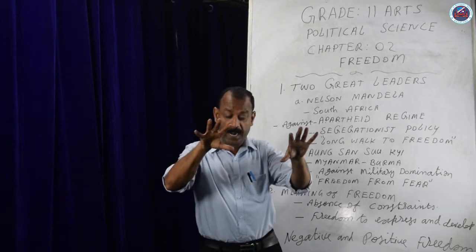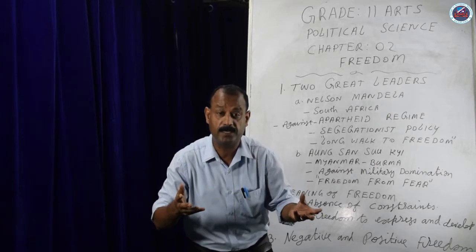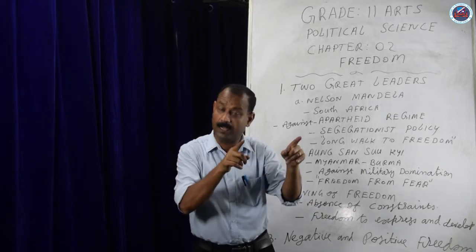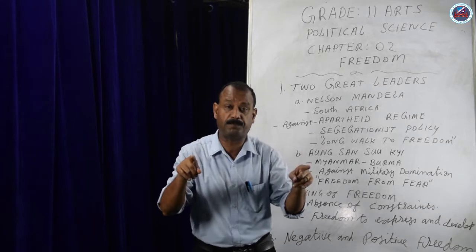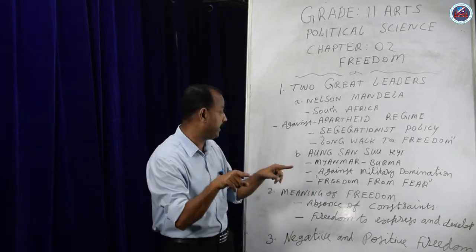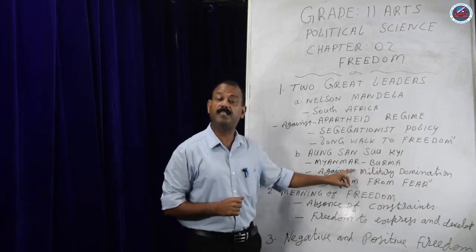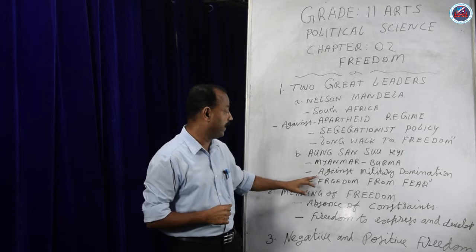They are always under the fear of the military. They are not able to express their feelings. They are not able to say if the government is doing something wrong. They are not able to express themselves like we do in India. And Aung San Suu Kyi is fighting for this freedom, freedom from fear. This is the name of the book written by her, Freedom from Fear.